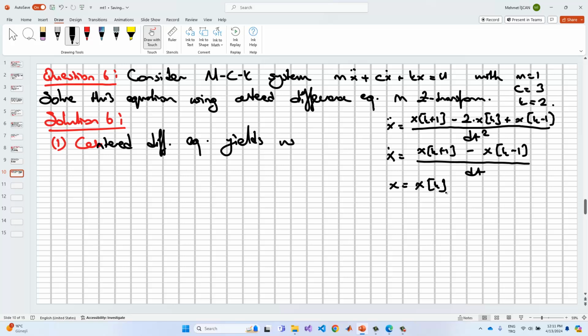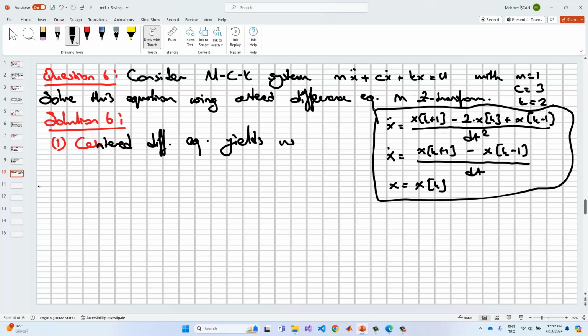Just remember that these operations are the most important part to convert your continuous system into the discrete one. Just remember that if we write this term as k minus 1, then we cannot easily solve these equations. Okay, so in that domain we should use this formation. Okay, and so x double dot should be replaced with this term, x dot with this term, x with these terms.